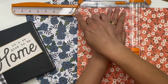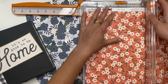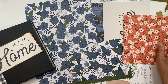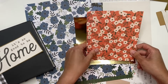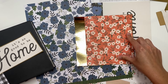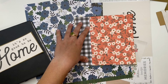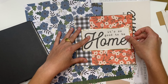Okay, so I lined up at 7 inches. I'm gonna cut down to 6, and then flip, and then cut that up to the 6 inches. Okay, so that's gonna be my cover. It goes like this. The only thing I might want is a piece of gold here. So I could either add in a piece of gold here, but maybe I don't, because I'm going to be stitching on it anyway. And this is gonna go across, but I also feel like I do.